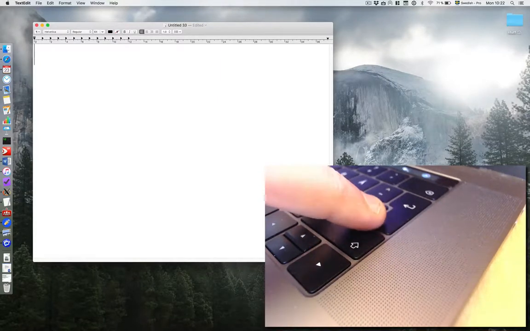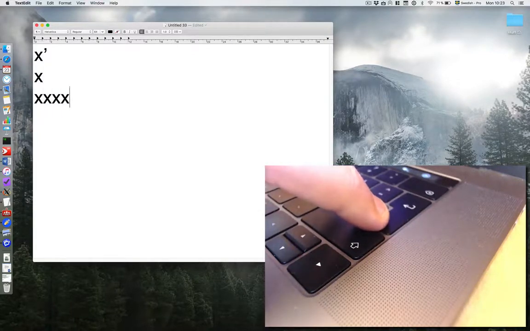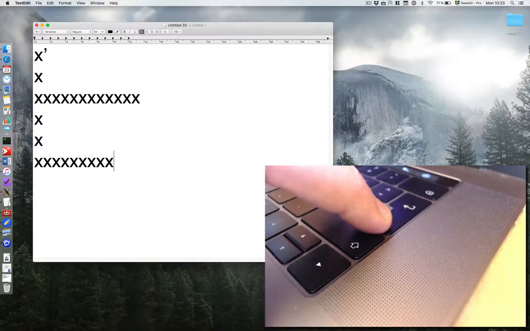So let's try the lower part. In the middle part, it kind of works. In the leftmost corner, it rarely works. So let's try the leftmost corner, X. You can probably even hear the sound of the key, right? See, occasionally it works when I strike it more in the middle.